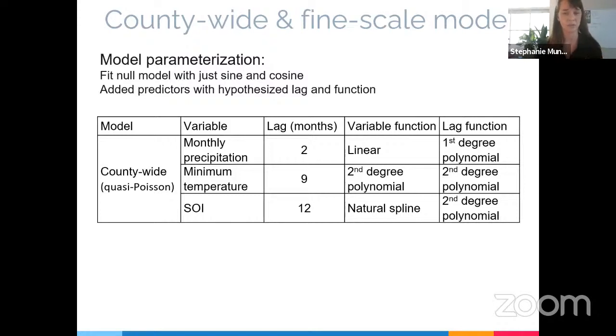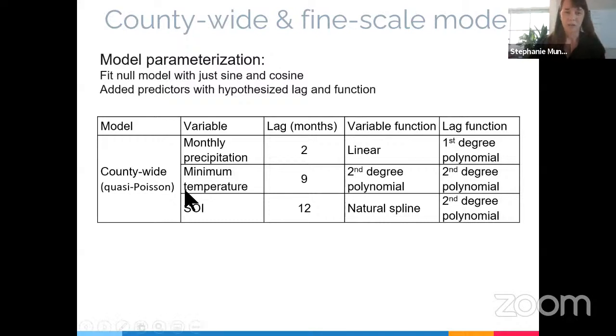So this was based on three things. First, looking at all of my exploratory data plots. Secondly, looking at the literature and reviewing papers that have used a similar approach for modeling mosquito-borne disease. And then also just thinking about the biology of all the different interacting components of the system.